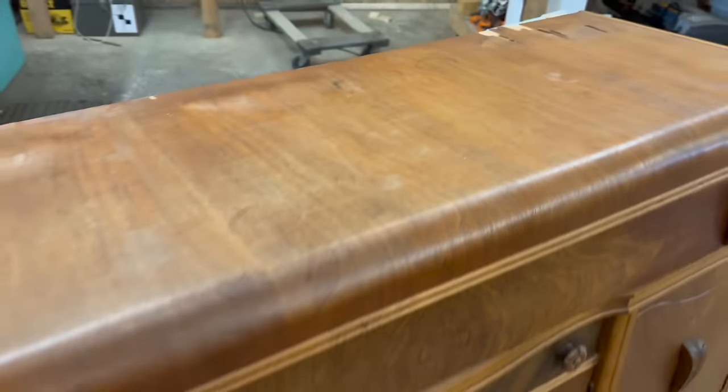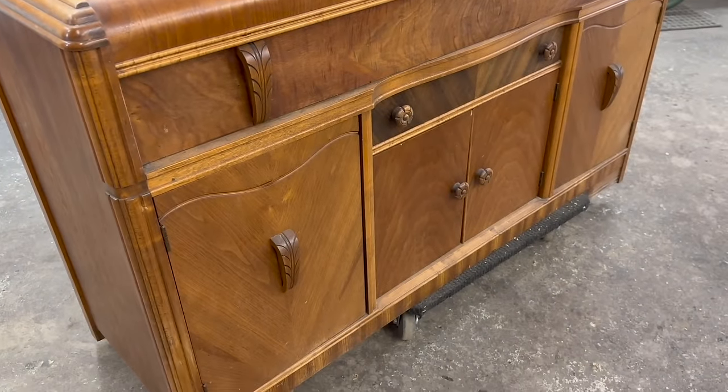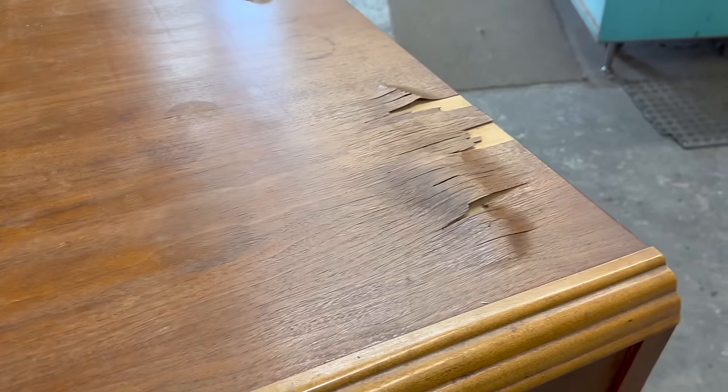So the rest of the piece is just going to get a cleanup. We'll make sure that it's all clean and looking good. But basically on this video, we're going to be focusing on the veneer repairs on this top. So let's get at it.